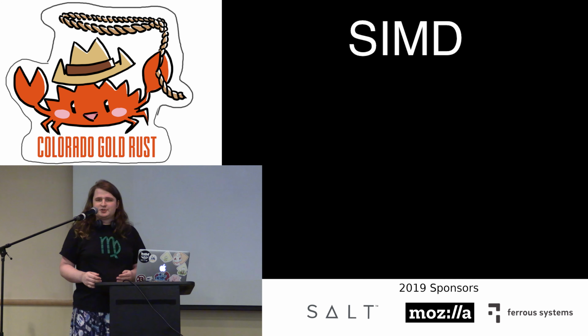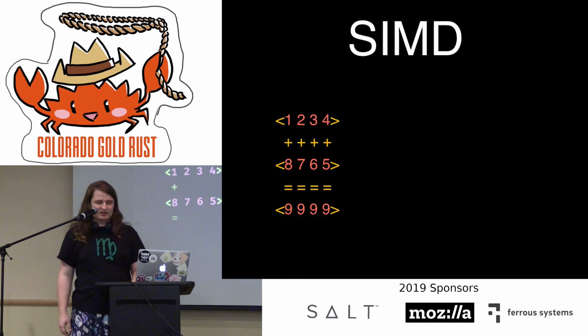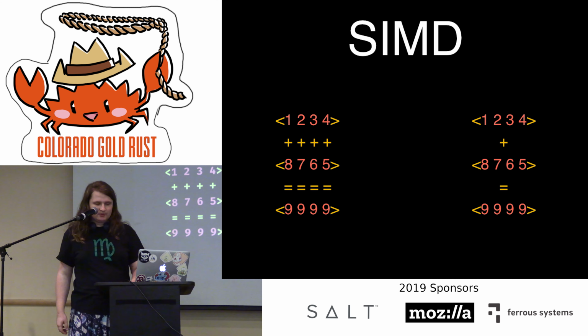So the second approach we can try to speed this up with is SIMD. SIMD stands for single instruction, multiple data. With the normal approach, if we want to add a list of numbers like this, we've got to add them one by one. With SIMD, we can take those 2 lists, and we can use a single operation that adds some big chunk at a time. On my machine here, we can do 4 of those operations on a float at a time. With other types, you can get more, and with other kinds of machines, you can maybe do wider as well.